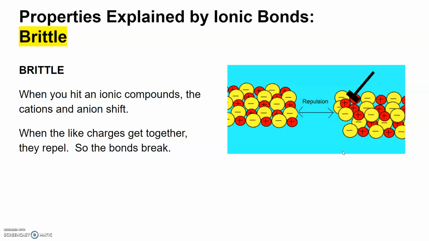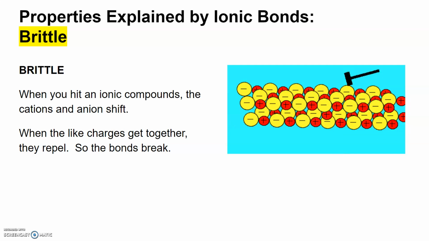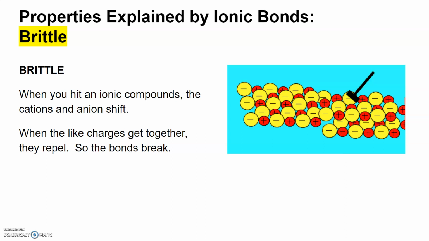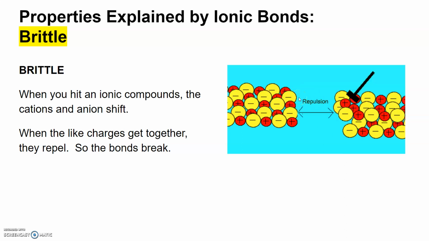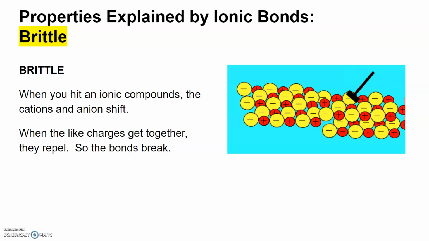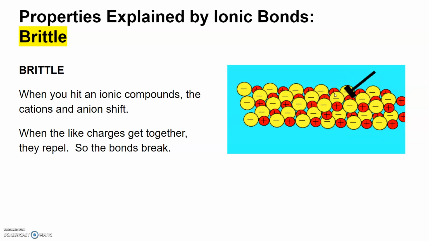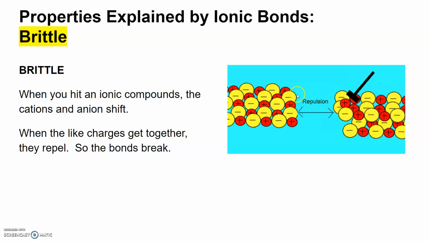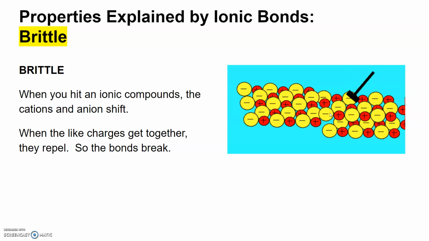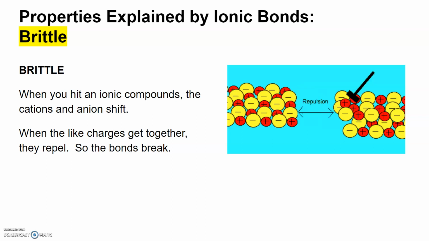All right. The fact that ionic compounds are brittle has to do with what happens when you hit an ionic compound: you destroy that lattice. One key thing that keeps the lattice together is that you have alternating positive and negative charges next to each other. But if you hit it, what could potentially happen is two like charges, so two negative charges, will get together and that will cause them to repel, thus breaking that bond. So the reason they're brittle is that when you hit them, you destroy the lattice where there are alternating positive and negative charges.